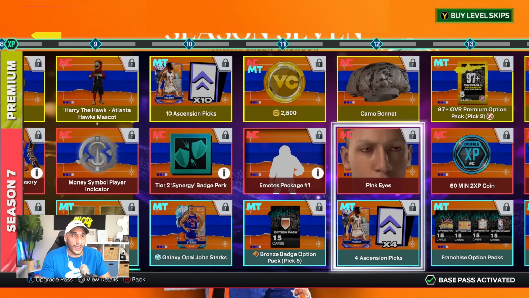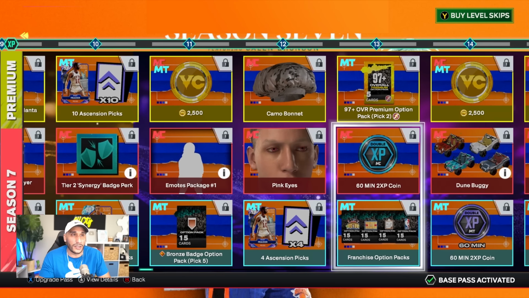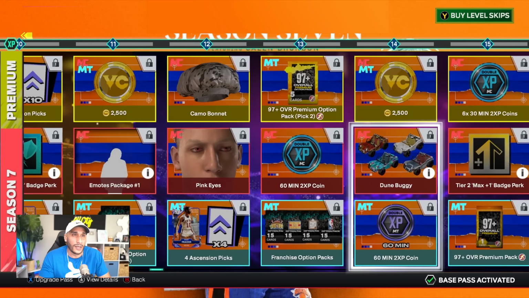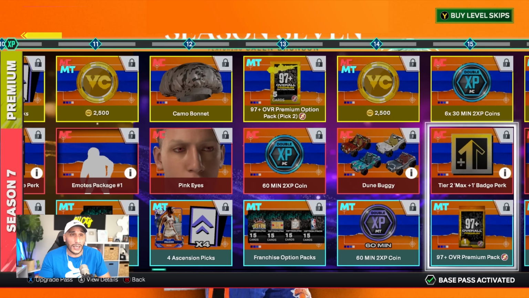At level 12, you get the pink eyes. Now, I'm curious, how many of you guys are equipping these eyes? Because in-game, you cannot even see this. I guess I'm wondering how much the 2K community actually likes these different color eyes. Y'all sound off in the comments. At level 13, you get a 60-minute 2 XP token. At level 14, you're looking to get a Doom buggy. At level 15, as usual, you get the tier 2 max +1 badge perk.